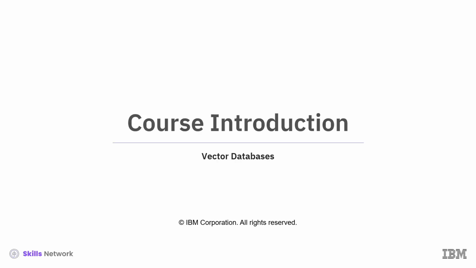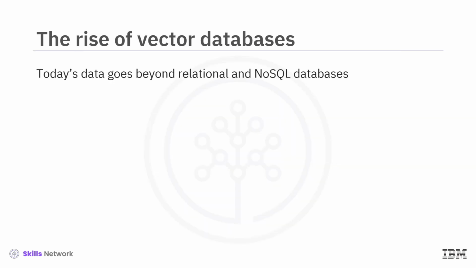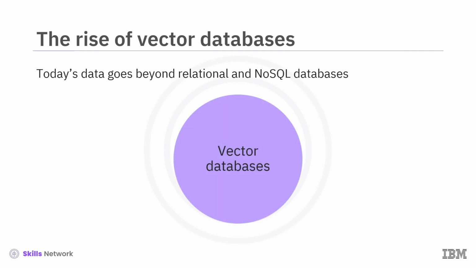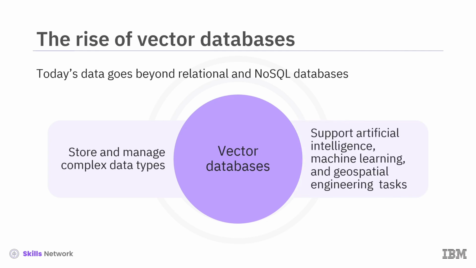Welcome to this introductory course, where you'll get started with the basics of vector databases. Today's data goes beyond relational and NoSQL databases. While these databases still exist in the data landscape, vector databases are essential for storing and managing the complex data types used for artificial intelligence, machine learning, and geospatial engineering tasks.